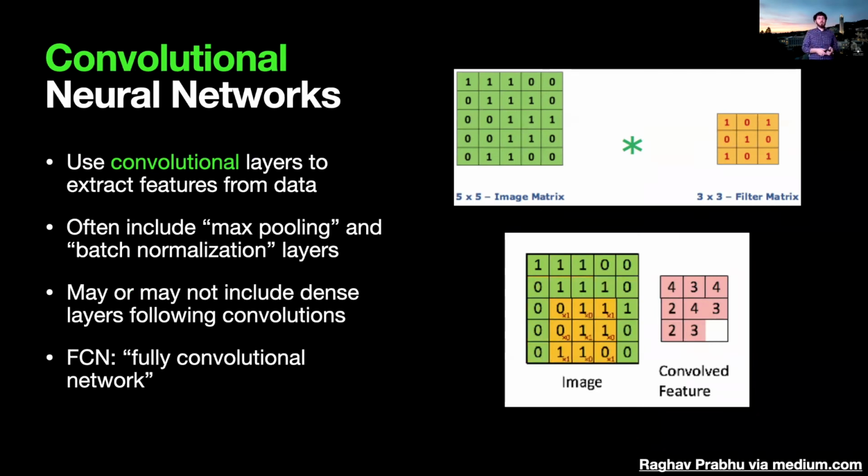This cartoon visually shows what's happening with the convolution. On the right, that yellow filter matrix is a series of values that gets passed over my input image, the green one on the left. As it slides across the input, you get different values in the pink box at the end. You just multiply, cell by cell, the value in the filter matrix with the input image, and then you sum them all up, and you get the pink box at the end.